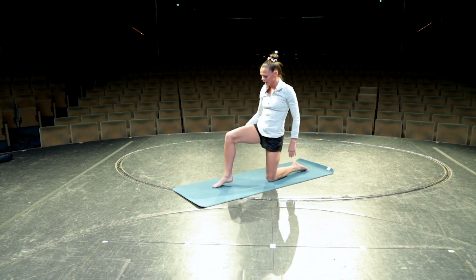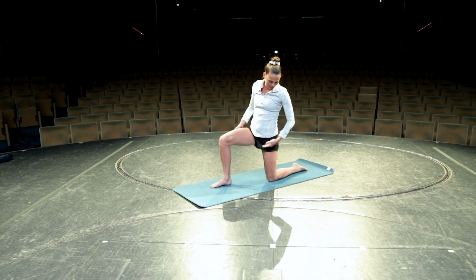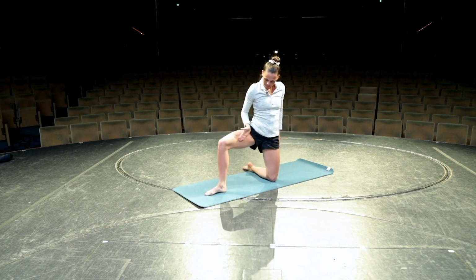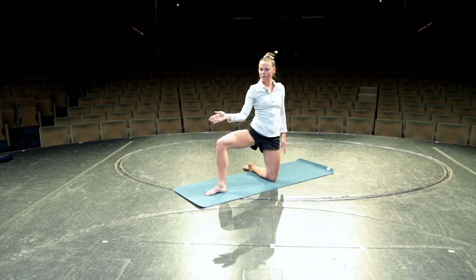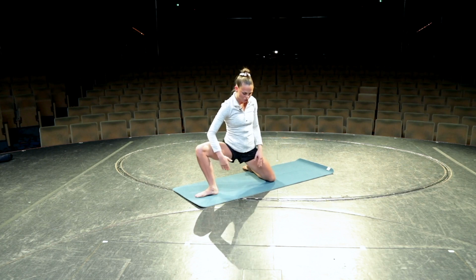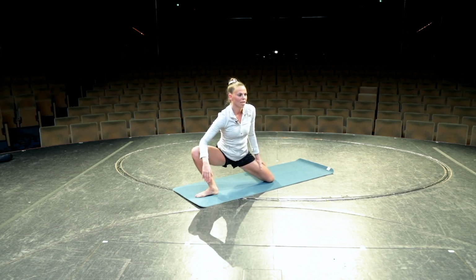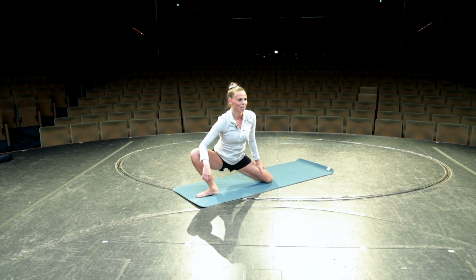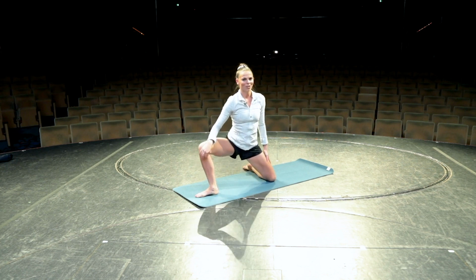We're going to bring this front leg in and make a right angle at the front and a right angle at the back, and we're going to turn to the side. So we now have a right angle directly forward and our back leg coming out the back. We're going to lean into this stretch and stretch out that groin and just hold here. 5, 4, 3, 2, 1, and recover.